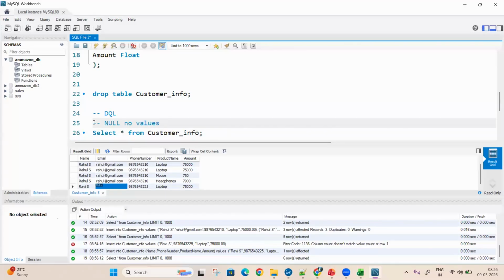There is no specific definition of value. You have not given it, you don't know what that particular value is. That might be Ravi Sharma, Ravi S at gmail.com, yahoo.com, amazon.com, anything. It can be anything, but for now, that particular data is not known. So at that time, SQL will automatically insert null.